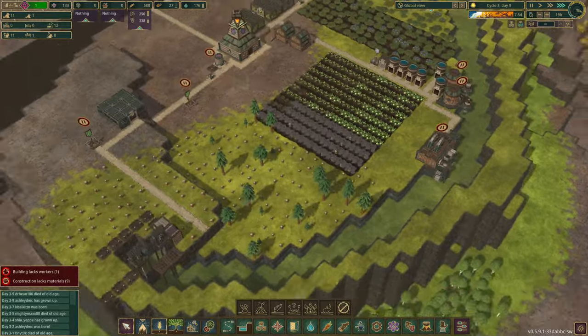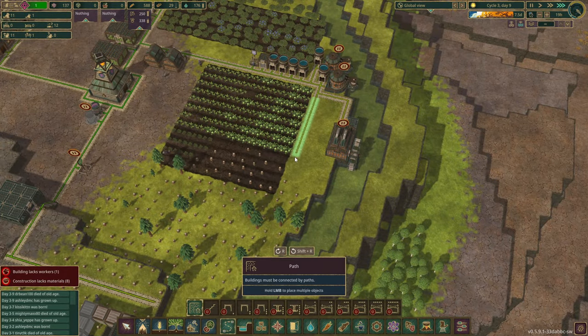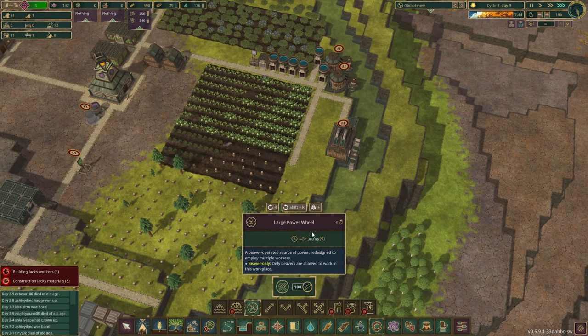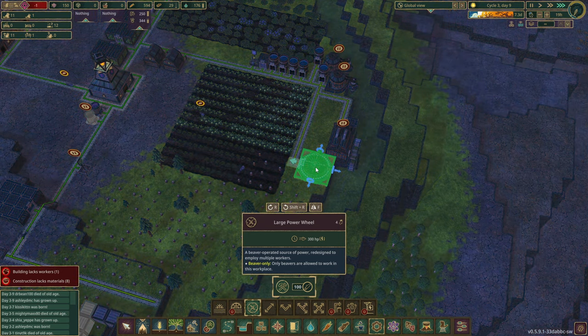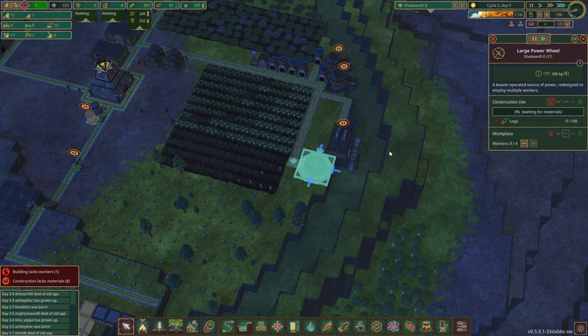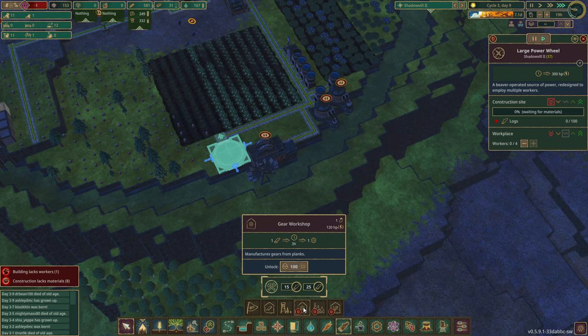Let's do that. And I think I should have enough space to put in a power wheel here. Yeah. And then I'll have enough space to put in the gear workshop next to it. So I'm going to put this in, but it's going to be the lowest priority. And then right next to it, we're going to get the gear workshop unlocked.